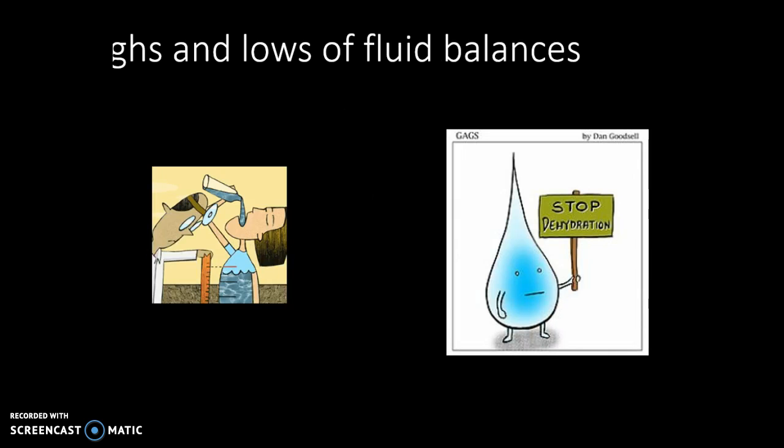All right, so the highs and lows of fluid balances. You can see someone that's drinking entirely too much water, and you can also see this lonely drop that says stop dehydration. Some of the biggest things you just need to kind of know about this as well is the assessment piece of it. What does an individual look like that has a fluid overload?